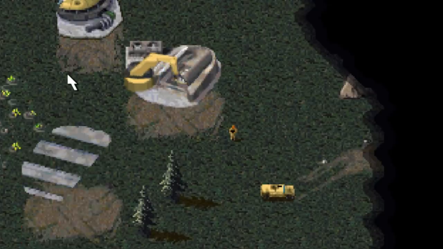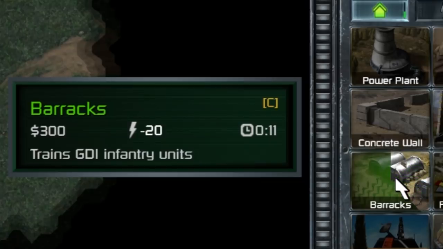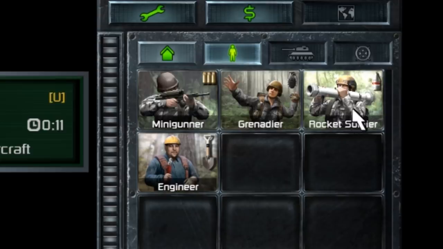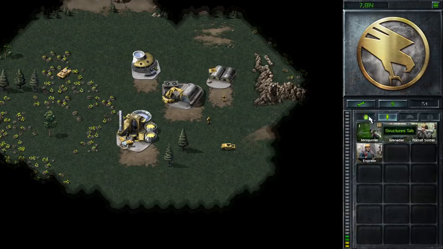So this is how we get money in the game. Options. We gotta build soldiers, so we're gonna wanna build a barracks. So here we go. Once you build the barracks, then I can start building units. I've got engineers, grenadiers, rocket soldiers, and the minigunners, which I never understood why they call them minigunners. They're machine gunners, for all intents and purposes.